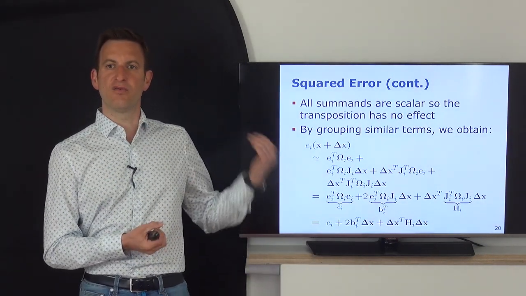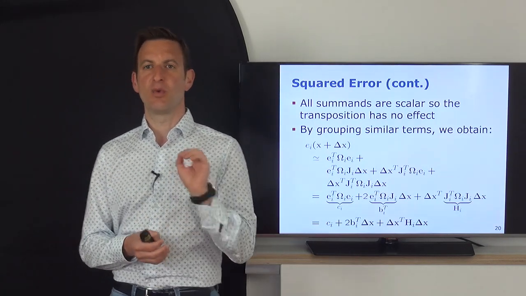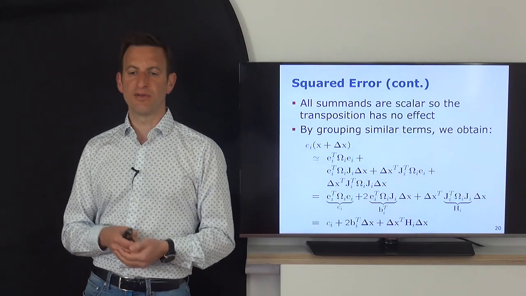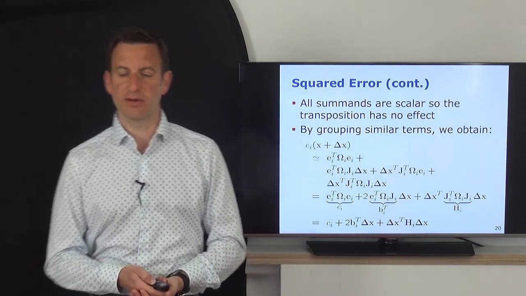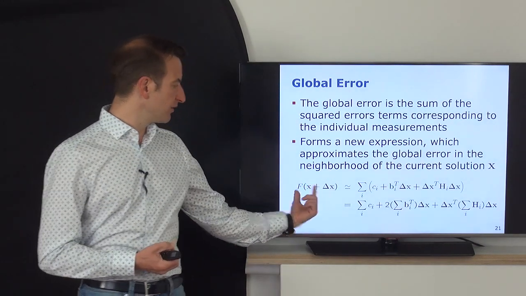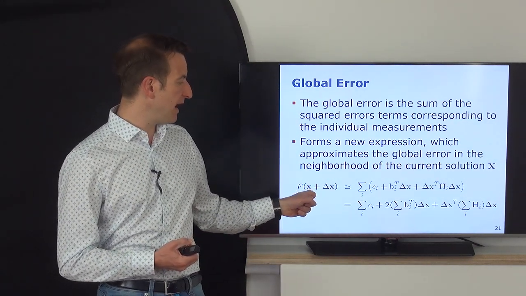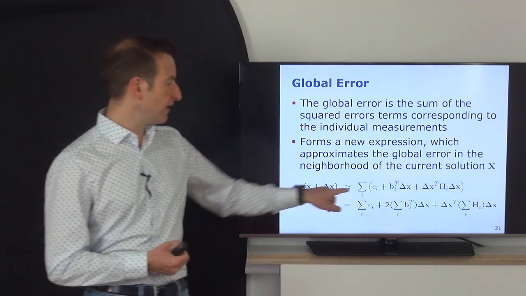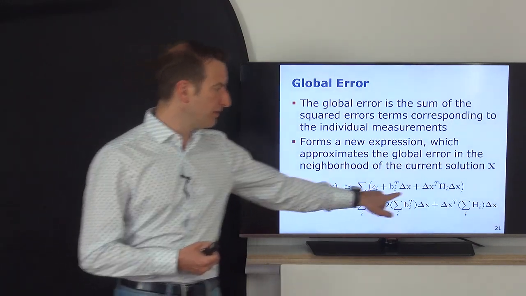And this was done now for one squared error term for one single observation. And again, overall, I want to do this for all the observations. I'm looking to the sum of all observations. So I can use the same thing for the global error term. So the global error term f of x initial guess plus delta x, my variable, is just the sum over all the individual error terms.